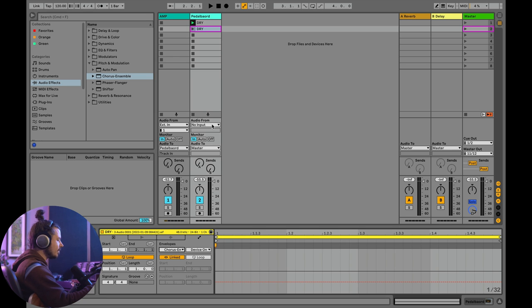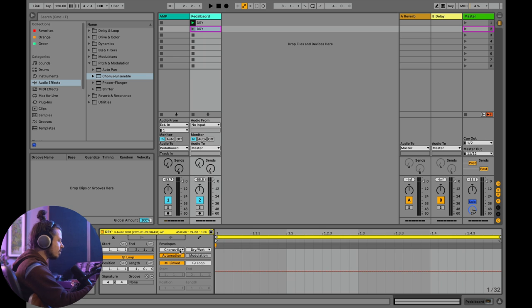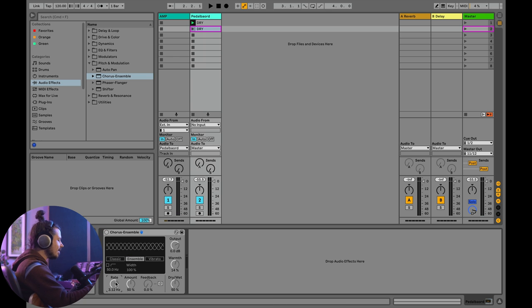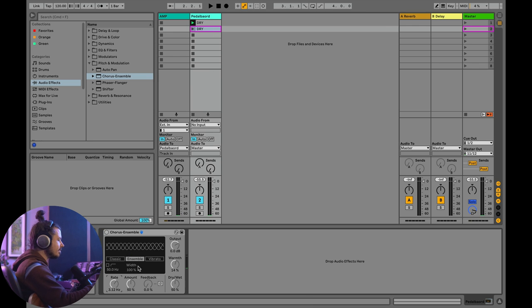What's up with that? Well, essentially, if you click on any control on any effect, let's click on dry wet, and then double click on the clip, check it out: chorus ensemble dry wet has been auto-selected. If you click on anything, let's click on rate, now you can see that rate has been selected. Essentially, if you click on anything in an effect, it'll appear in the clip's automation data. All we're looking at is the automation data inside of the clip.